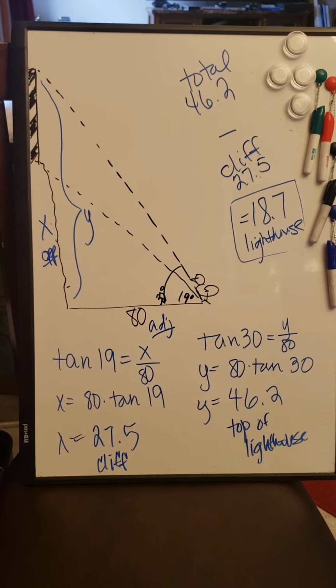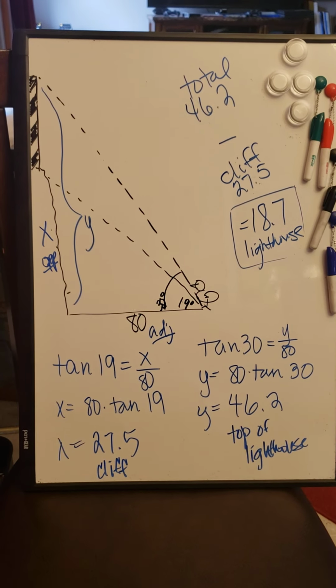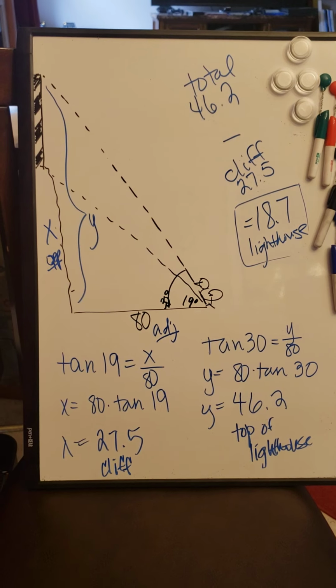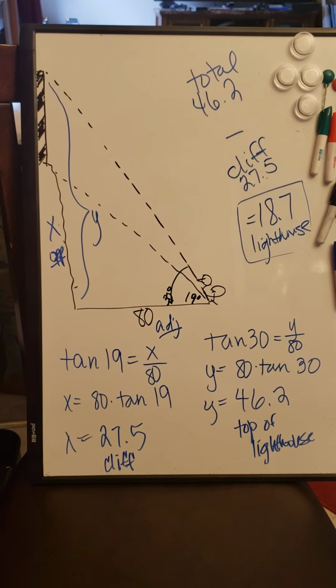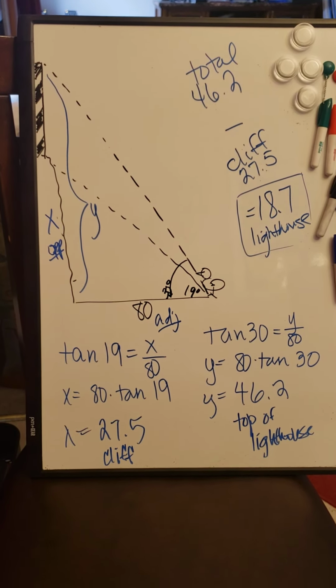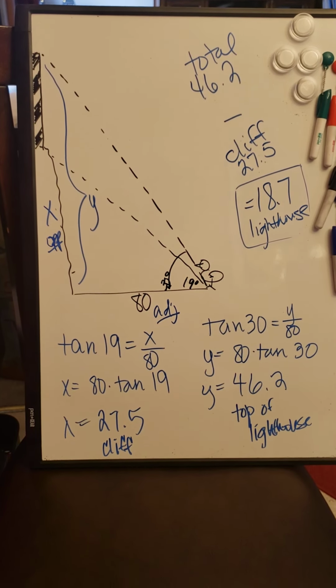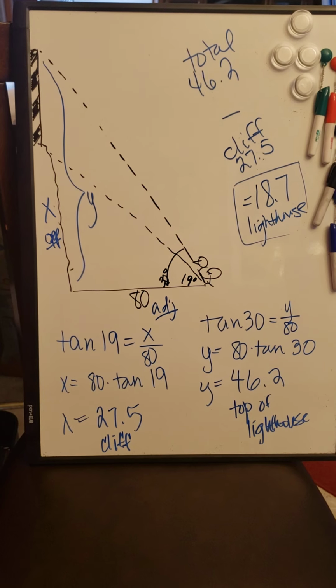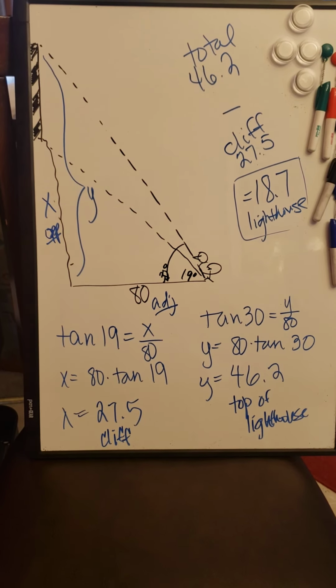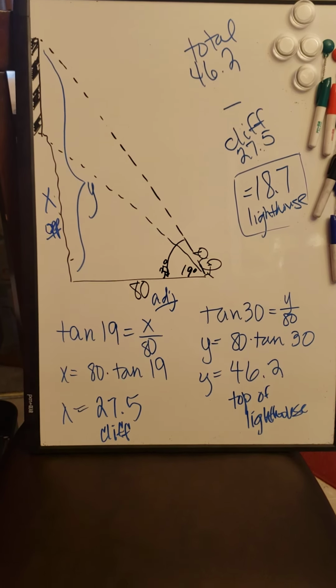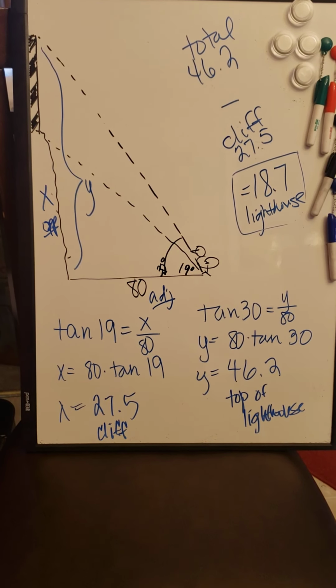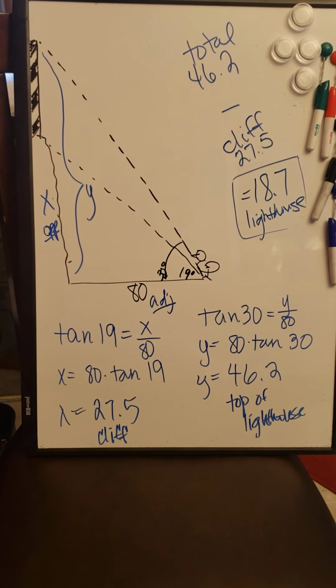All right, guys. So this problem is our grand finale. We have a lighthouse that is on top of a cliff overlooking an ocean. And so, again, we've got some of Mrs. Bunting's fancy artwork here. I drew my lighthouse to kind of look like Cape Hatteras. My family got to go there on vacation several years ago and went up in that lighthouse. And I have a lovely little bird down there on the ground.